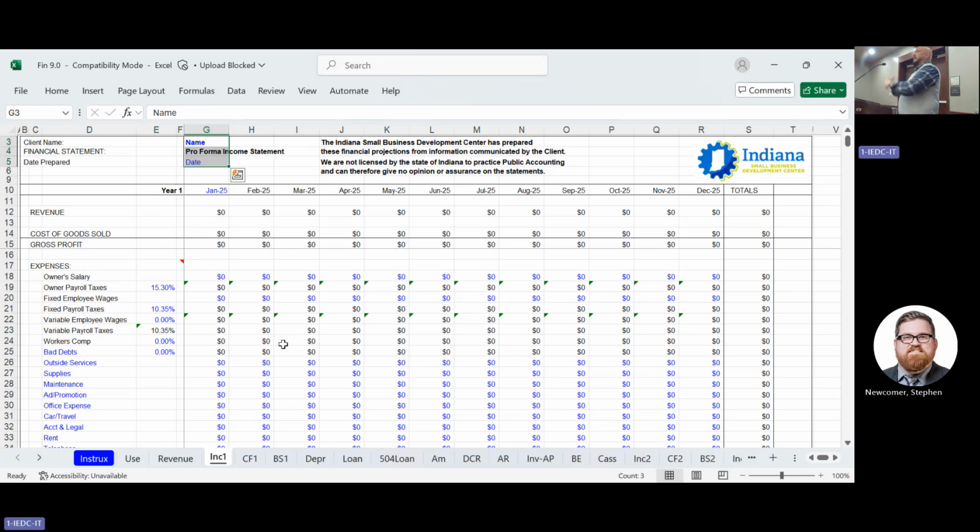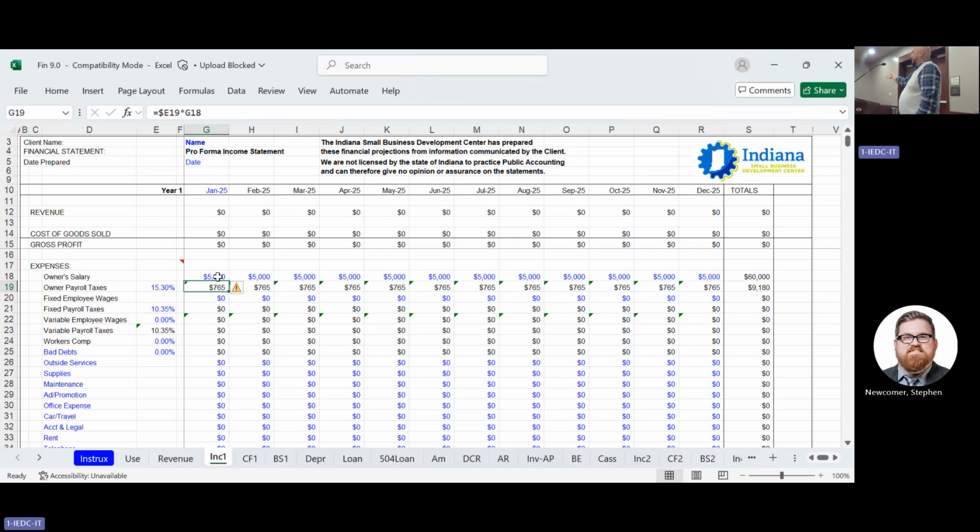So again, the process is just kind of like I described there. I sit down with the client, they've identified their monthly startup cost to me. And so I'll sit down with them and we'll just start going through the process of entering their expense line items. And you'll see right away, let's say they tell me they need $5,000 a month to replace their existing income.